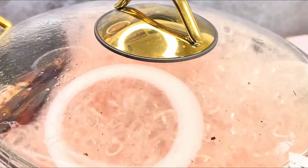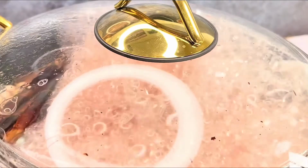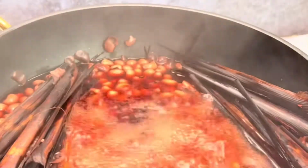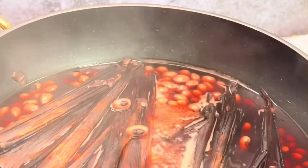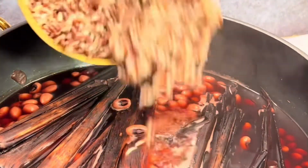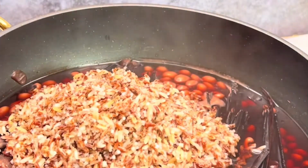Many people have several ways that they do this. For some people, when the color comes in, they will take out the leaves and then add the rice. Sometimes too, you can just add the rice, and when everything is ready, you take out the leaves. For this process, I decided to keep in the leaves, and I use the actual waakye rice. So you can see the brown. I'm using the brown rice.